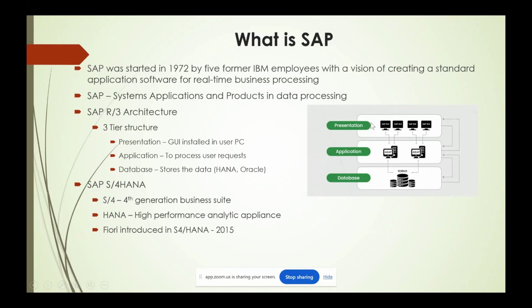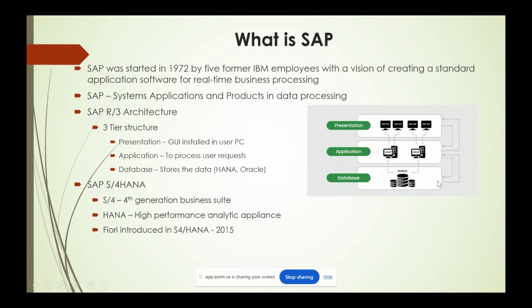Suppose Aspira is the customer and they want to install SAP for their business. First they need to procure this particular piece from SAP, and they also need to get this database from other suppliers, which means an additional cost to the business. Also, these other databases are very slow in terms of data processing.